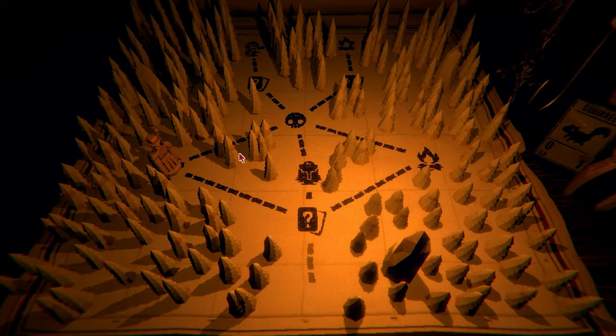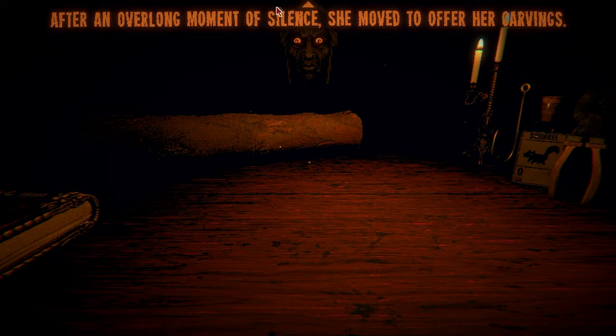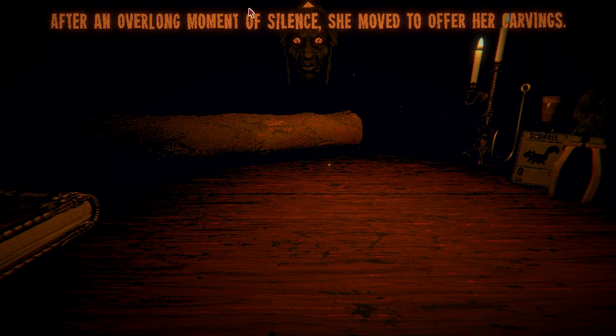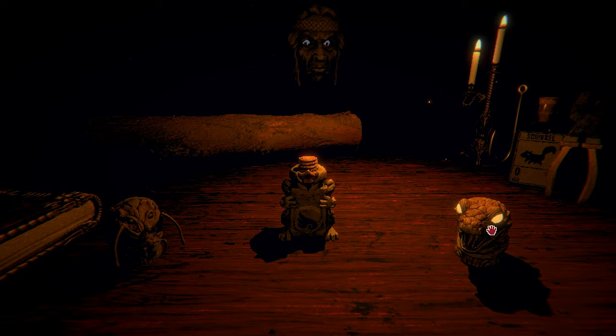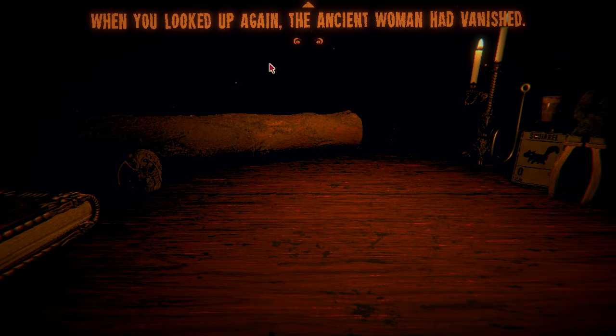Came to the woodcarver. After an overlong moment of silence, she moved to offer her carvings. Okay, we got an ant head, a body that gives us airborne, and a snake head. I want the ant head. The ant head's really useful, but it doesn't pay off yet. You need to find the woodcarver twice for a payoff.